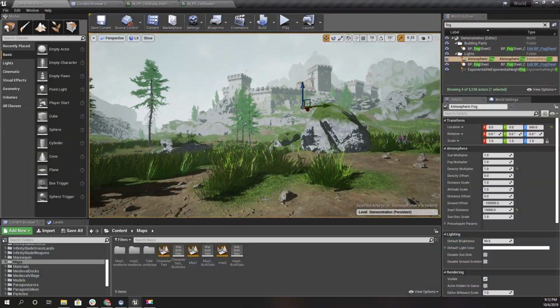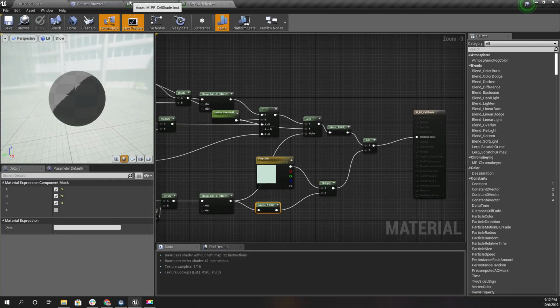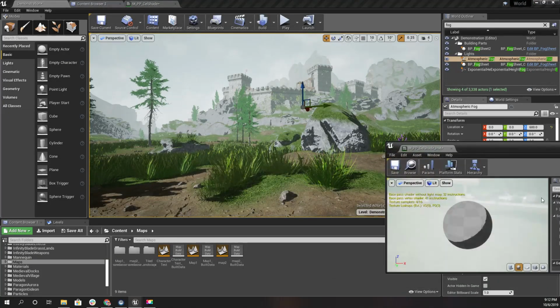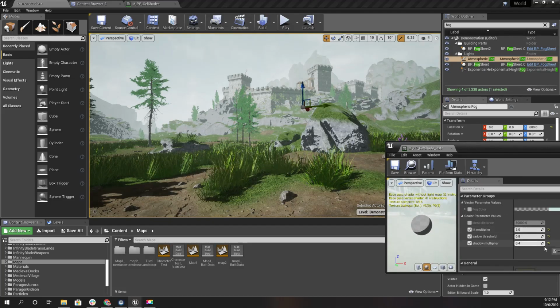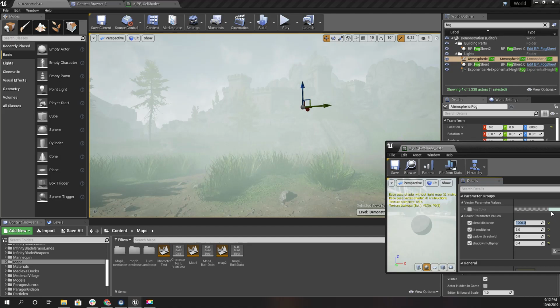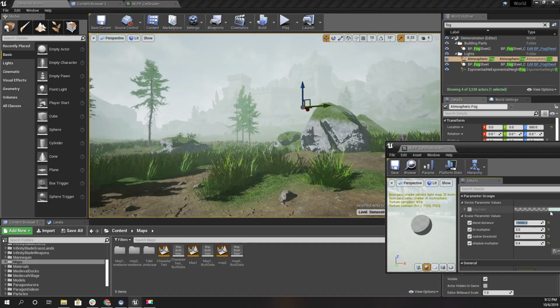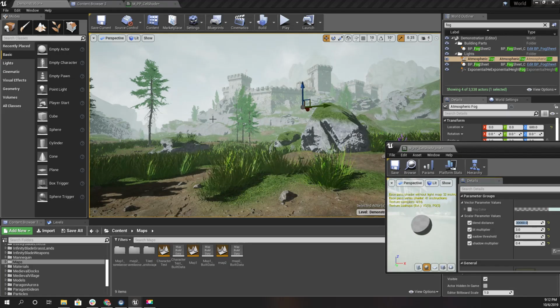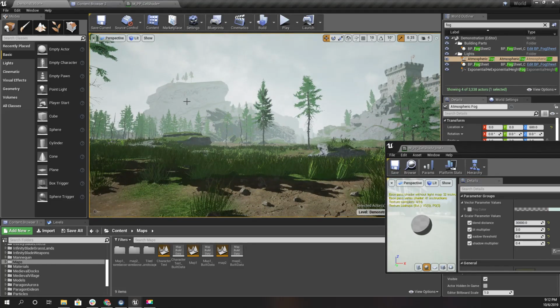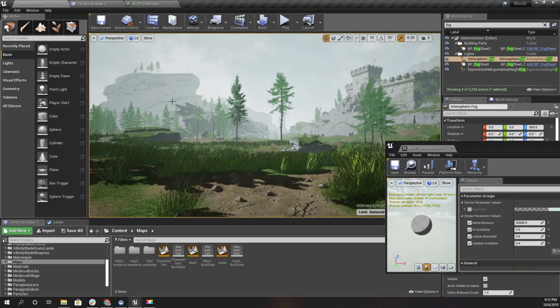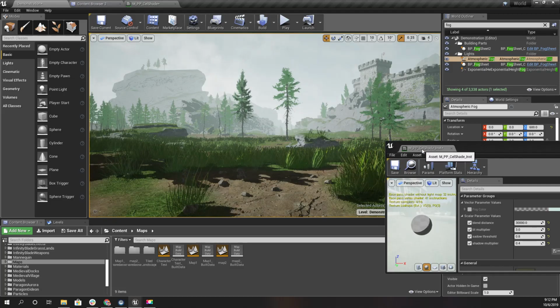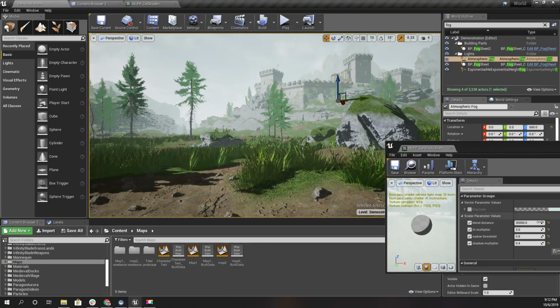We can optimize that. Let's try for the blend distance, instead of 50,000, let's try 1000, and 10,000 looks like this, 30,000 is like this. Alright, so now you can see the blend between this one and this one is better, because in the previous case it was too sharp. And yeah, I think that's it.